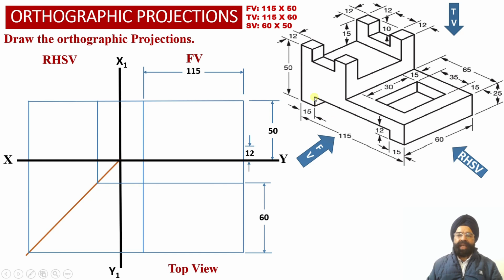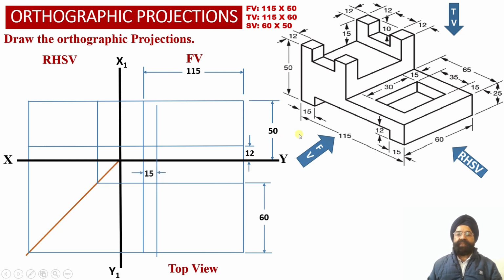So now we know that corresponding to element number 1, we have a rectangular slot located at the base of this solid, and the height of this rectangular slot happens to be equal to 12 millimeter. So we have marked a distance of 12 millimeter from the base and drawn a horizontal projector line at a distance of 12 millimeter from the base, in such a way that we have extended this projector line appropriately into the right hand side view projection.